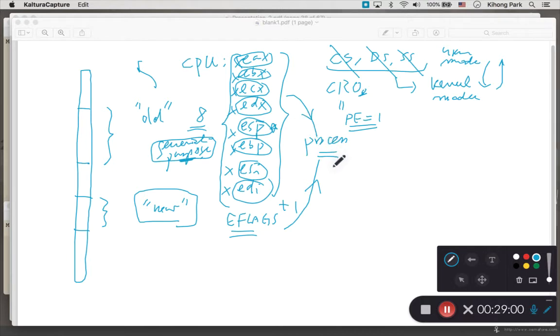So keep in mind that if we are going to modify registers in the function that was called, the callee, we need to make sure that we preserve all the previous content just in case they may be relevant for the previous computation that's going on.